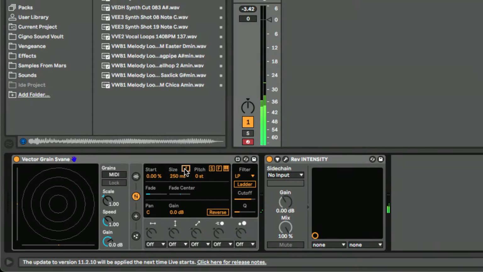We can click this for the fine tuning in milliseconds. So now it's quantized. So this is 4 notes, or quarter notes right now. And then over here is the pitch, if we want to use that, but we can also do that with just our note. But we can tune it, and over here it's fine tuning. So, double click again.